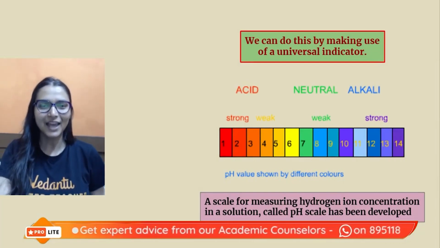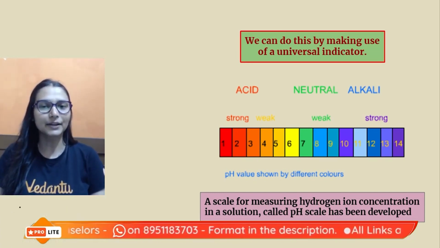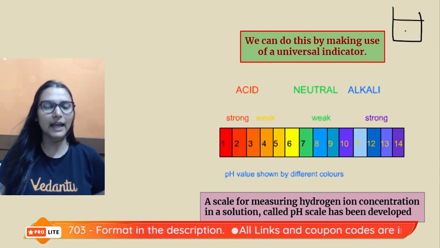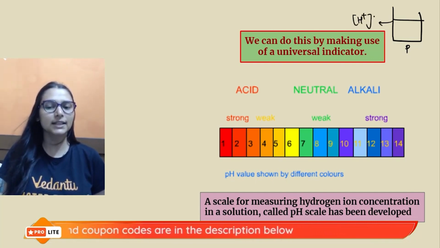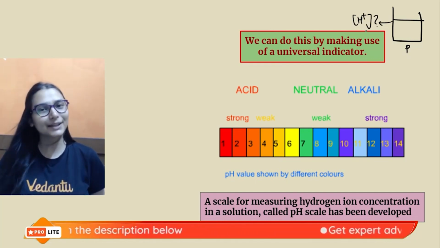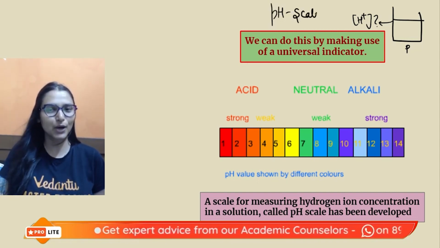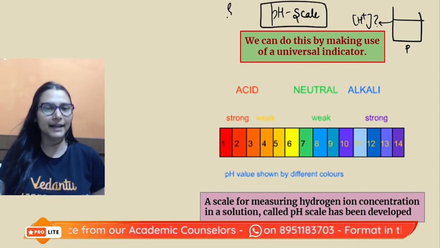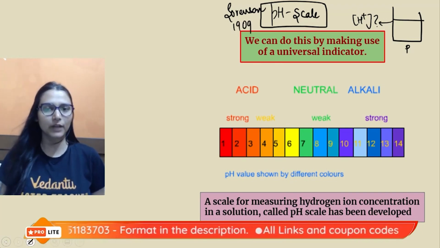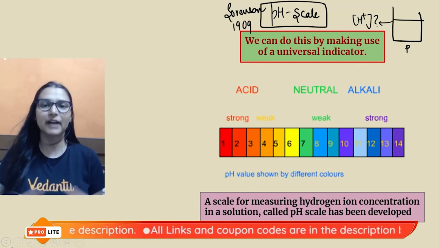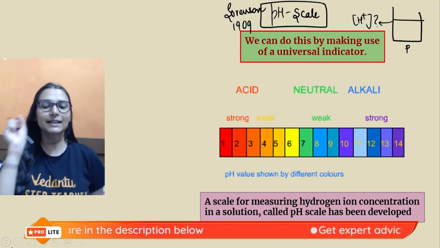That is important. Okay, now coming back to a question that ma'am asked you a few slides back. We have a beaker in which we have an acid solution P. I want to know how many H plus ions it has. How can I know it? I can know it with the help of the pH scale. This pH scale was developed by the scientist Sorensen in the year 1909. Sorensen said that yes, it is possible to quantify the number of H plus ions in water, and you can give the exact number in an acid solution.